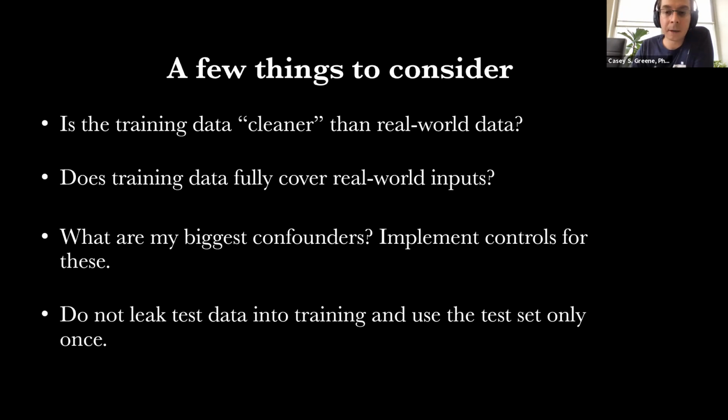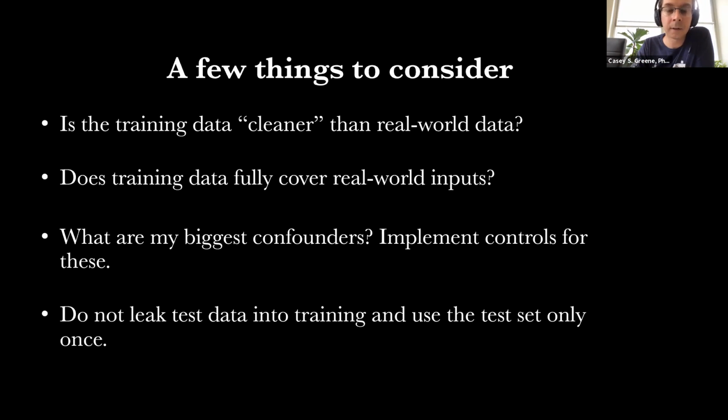It's really important to think about what your biggest confounders are and to implement controls for these. So in the radiograph example where the bottom of the radiograph was driving at least some of the prediction, one way to evaluate this is really going to be to try to preserve the within unit structure of these, but to try to eliminate the confounders there, like the particular machine that's used, either by subsampling or oversampling, or by trying to collect independent test data sets that are unlikely to have the same confounders.